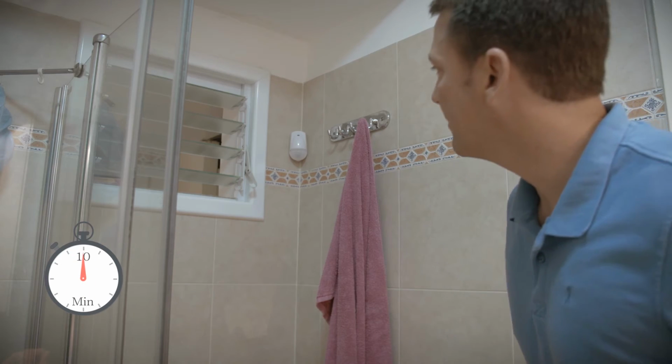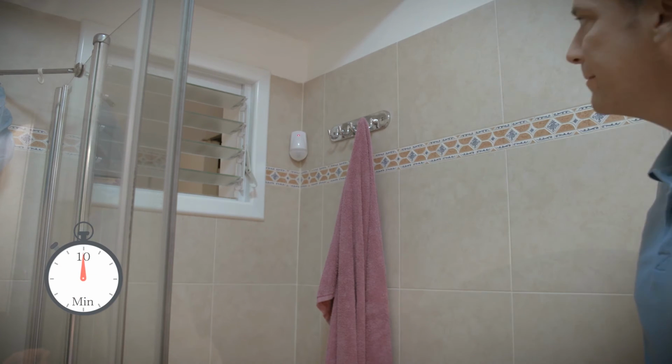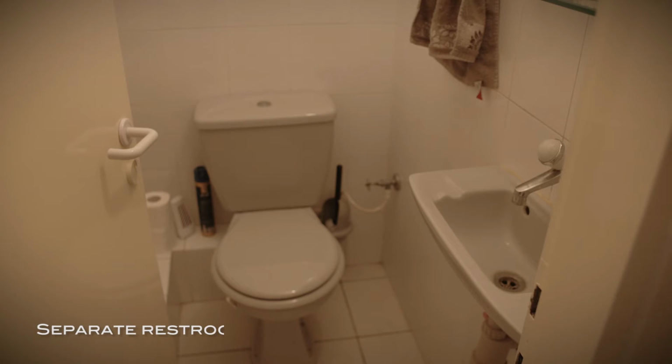Test the installation within 10 minutes by moving in the PIR coverage area. Make sure the PIR does not cover any areas outside of the bathroom.